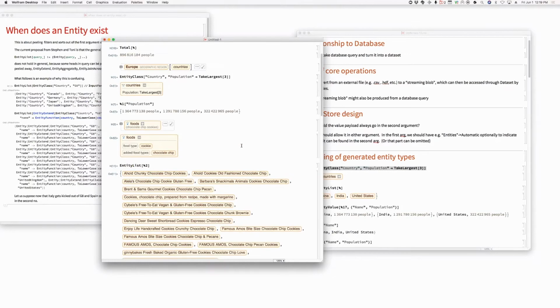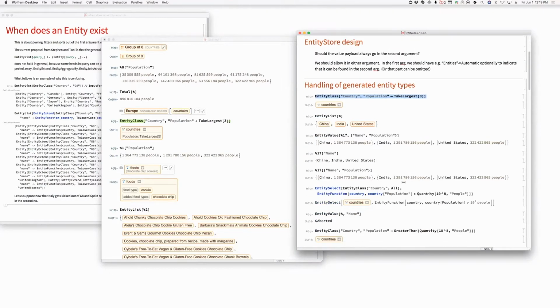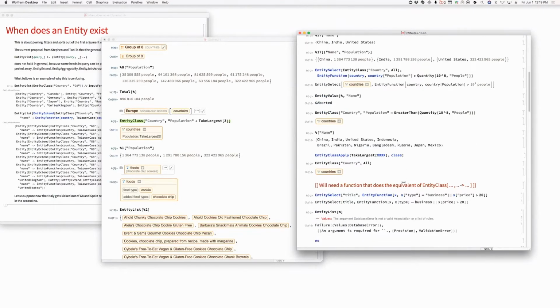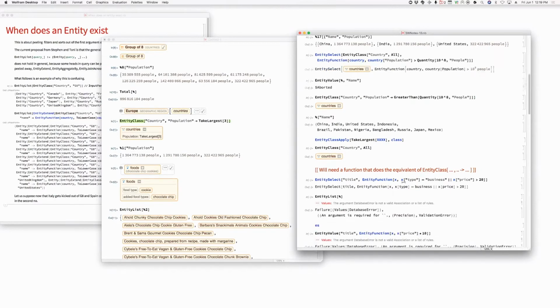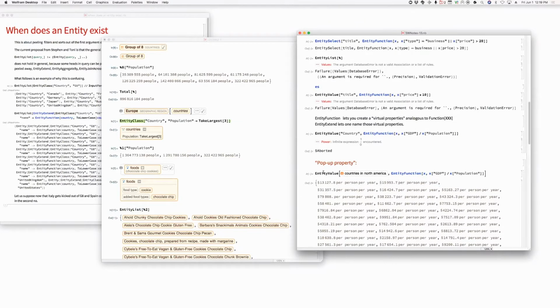It's an entity class. Okay, listen, there's a couple of issues here. One thing is we are representing an implicit pop-up entity class. Is that a fair statement? I don't think we have used this phrase pop-up, but yes. The thing you are talking about with entity extend and so on is another form of pop-up entity class. Is that a true statement? Yes. And what we are discussing here is in part how to represent this. So this is a pop-up property. Okay, so this is an entity value.